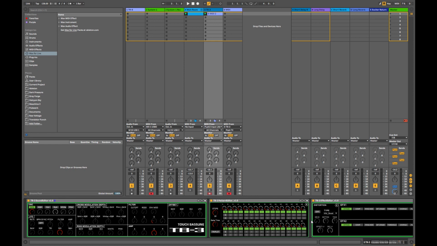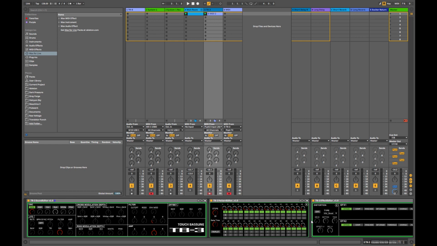In this video, we're going to take a look at some Max for Live devices that I found on the maxforlive.com website that kind of breathe new life into the Roland TB3. I've had a TB3 for a very long time and kind of just used it for the simple 303 clone type of sounds and some of the other little presets that come with it. But these devices actually turn the TB3 and unlock a lot of features that you don't really see.